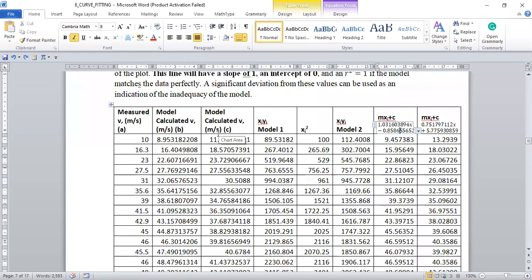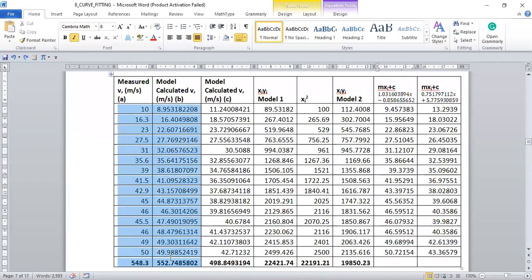Even just looking at the values, the values you have here are kind of close to the values you have here. Then if you look at this one and this one, the difference is much bigger. Here is 50 and here is 42.7. So the person that brought this model to us and is telling us that it is good for the velocity of a falling ball has not given a very good model, because just looking at the table, you will know that it's not good.